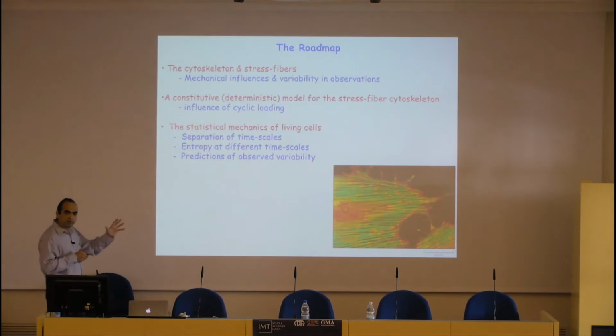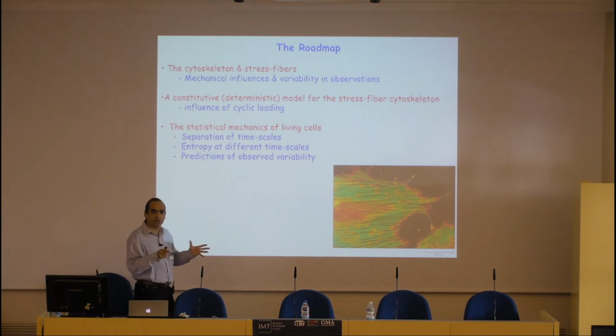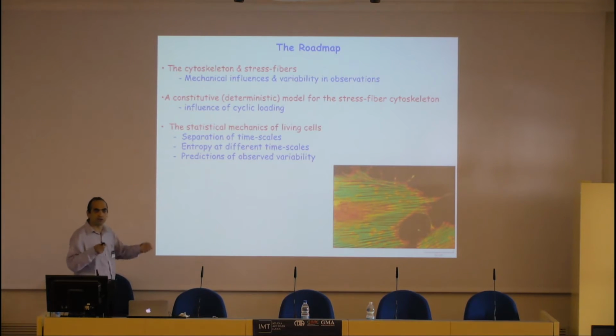Then I'll go into what we would traditionally think about from a materials perspective. We'll talk about what you could call a constitutive model for this element of the cytoskeleton, which is these stress fibers. And I'm calling it deterministic because it's going to be a constitutive model. It'll give me some energy functional or something like that at the end of the day. But then I'll go into what I would say is the main focus of this talk, which is saying that this deterministic business, thinking about this as a constitutive model, is, in my opinion, rather simplistic from a biological perspective, mainly because you never see something which is deterministic in a biological system.